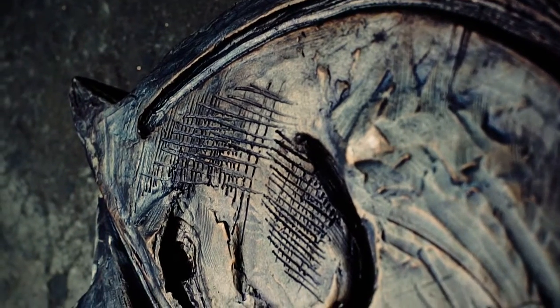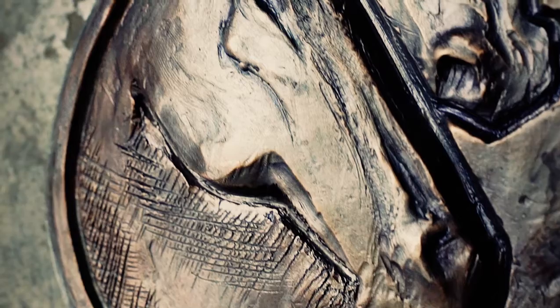I brought in some scratch marks and finger marks and loosened the whole thing up a bit. And as I got more and more relaxed, I think the better the sculpture became.